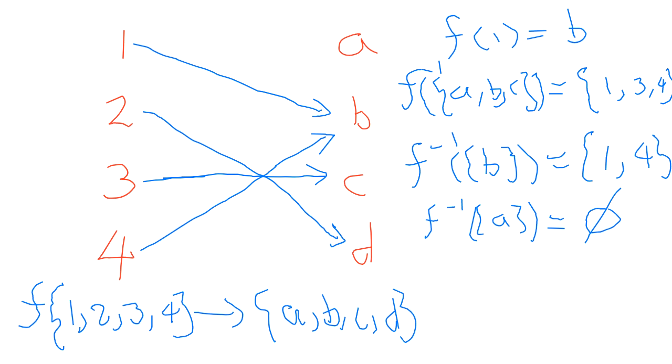So don't be fooled. If an element is not a part of the range, and you want to find the inverse image of it, as mentioned a while ago, it's just an empty set. For example, if you're looking at the function x squared, and you want to find the inverse image of -5, there will be none, because once you square the number, you're not getting a negative result. All right, so that's image, direct image, same thing, and inverse image. Next definition.